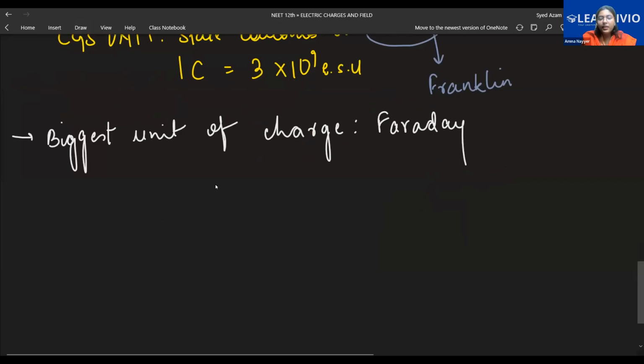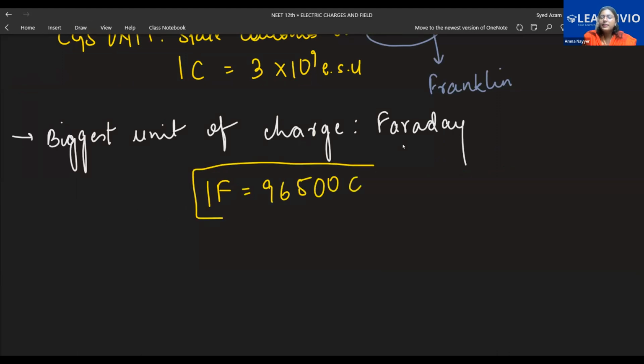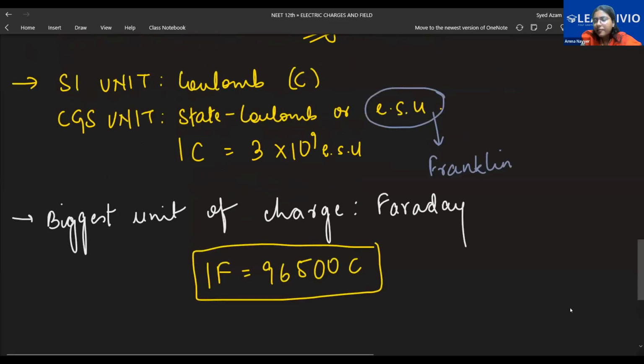If you have a question in terms of Faraday, or you wish to convert Faraday by seeing the options. In NEET, you just have to check the options and answer. In the JEE exam, you have a section where you have to write your answers by yourself, but in NEET, you just have to take the options. So if you see options are given in Faraday, remember, 1 Faraday is 96500 coulomb. That's it. This is the maximum possible questions that are possible out of the electric charge. Is it clear?